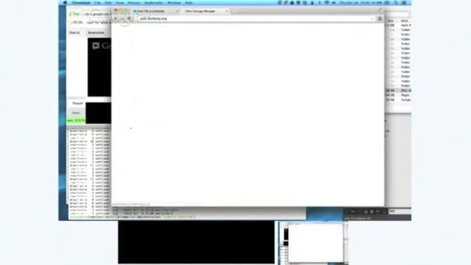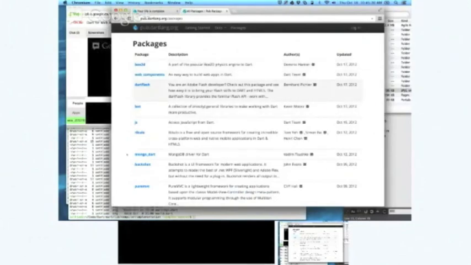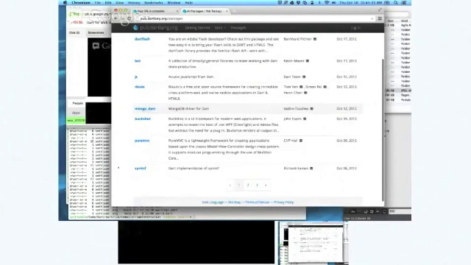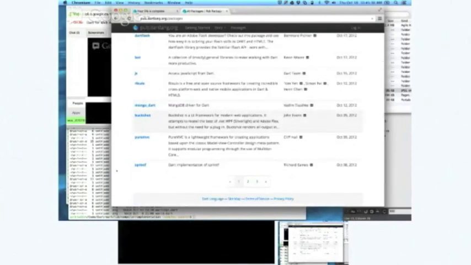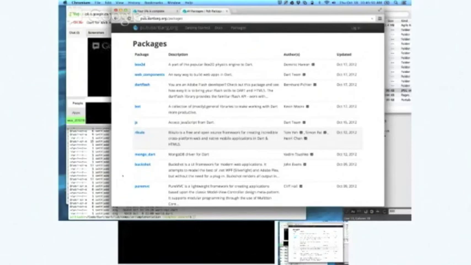pub.dartlang.org. We're now hosting packages. And you can file a bug in our issue tracker to get your package installed. And we're working on the ability to self-publish your own packages as well. And let's just browse through some of these packages already. Box2D, Dart Flash, Bot, which is Bag of Tricks, JavaScript Interop. We're even hosting some of our libraries on Pub as well. Again, dogfooding these experiences. Buckshot and Pure MVC are different MVC or client-side frameworks. So we think that a lot of the community interaction is going to center around pub.dartlang.org. And we encourage everyone to package up their utilities, their libraries, their packages, and host them on Pub so everyone can enjoy them.